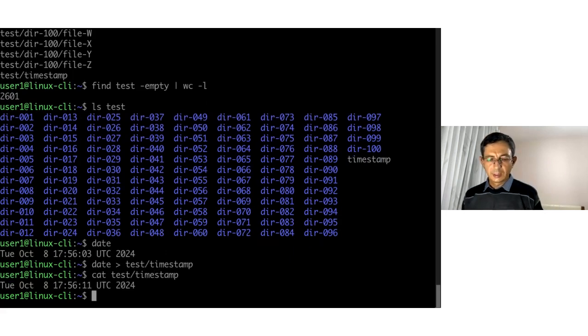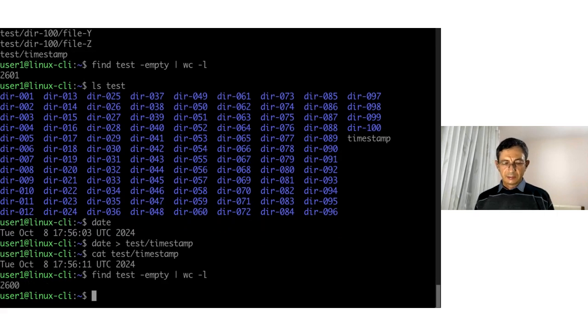So now it is not empty. Let's run the previous test again. And now we see that there are 2,600 files that are empty, because this one is not empty now.